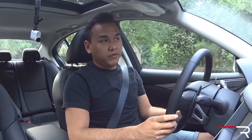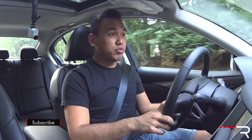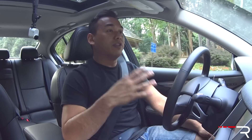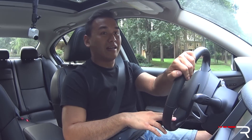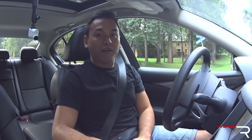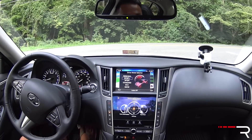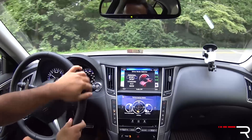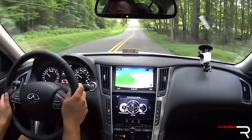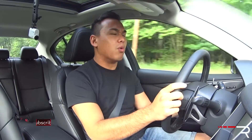Last year when I showed you guys the 2015 Q50, it was one of the most requested luxury sedans I ever reviewed. I was pretty disappointed — I said it was probably the worst Japanese entry on the market. With this all-new 400-horsepower engine, I was pretty excited to get my hands on this new Red Sport model. Let's see if all these changes Infiniti made to the engine were well worth the wait. [First full-throttle pull] — Wow! Holy crap — this thing is fast!